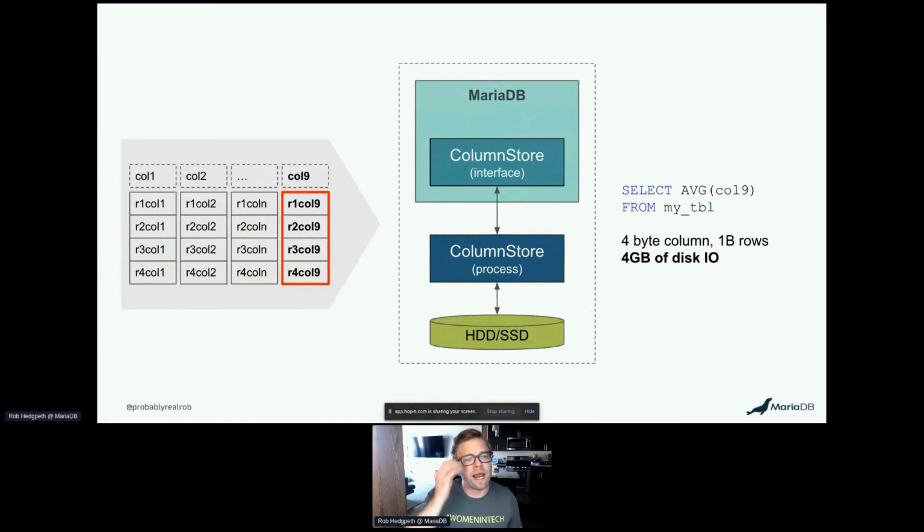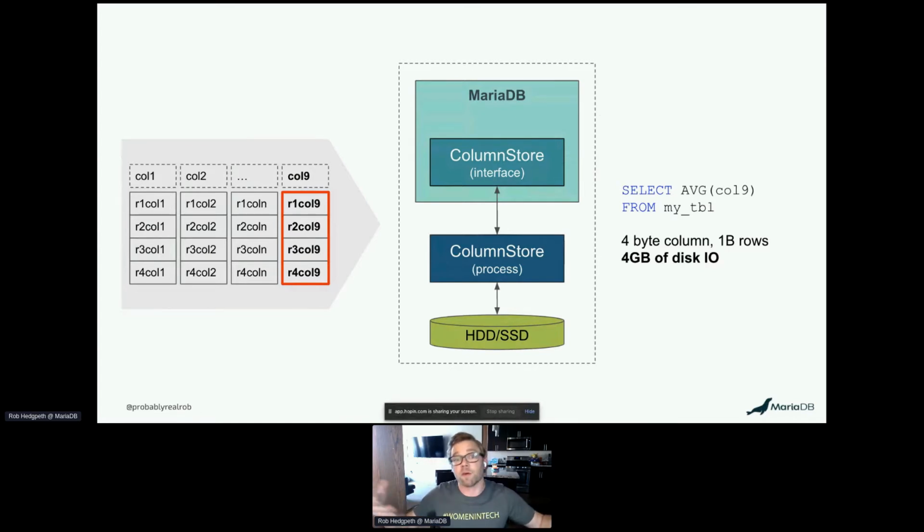With ColumnStore, it actually has an interface, right? And that interface exists inside a MariaDB server, or the server instance, that you would typically think about. It's going to take the parsed SQL, right? So the parsed SQL is going to come in to the ColumnStore interface, and then the interface is going to be responsible for creating executable processes that it then sends to the ColumnStore process, or, as we'll see a little bit later on, multiple ColumnStore processes which are distributed within different database instances, right?